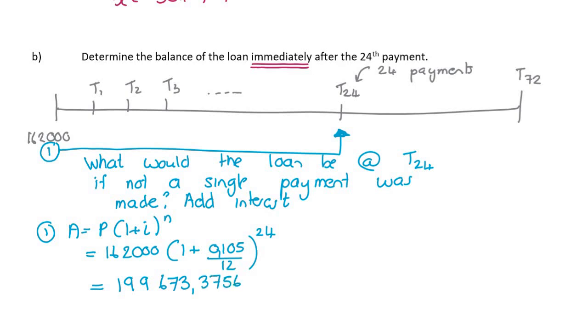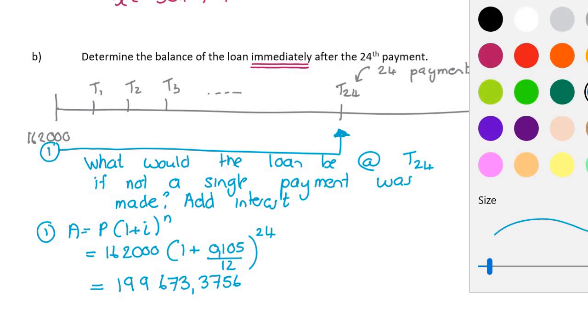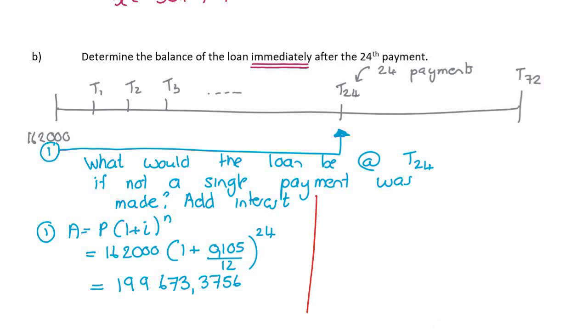So that's the first step. Pretend that the loan was not paid off at all. What would my loan have been? Okay, now what's my second step, which I'm going to do on this side of the page? My second step is, but hang on, wait just one moment. You made a lot of payments. In fact, you made 24 payments. You made, and I'm going to call them X because I don't feel like writing 3,000 and all the cents, but I made 24 payments at various times.